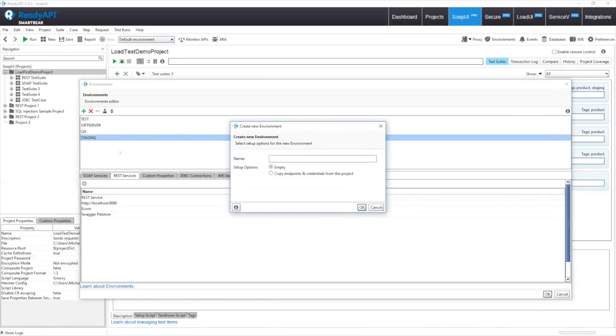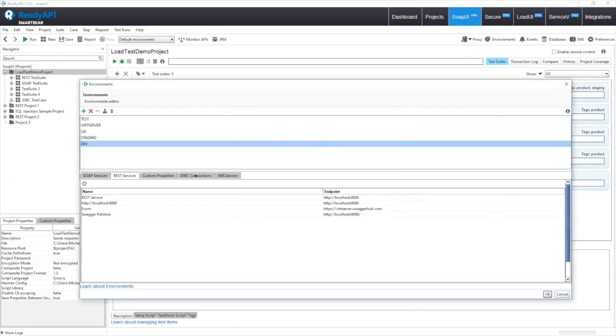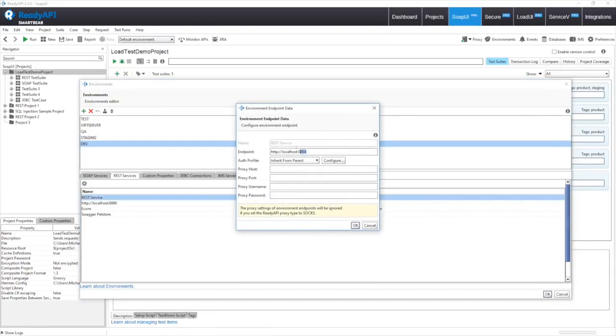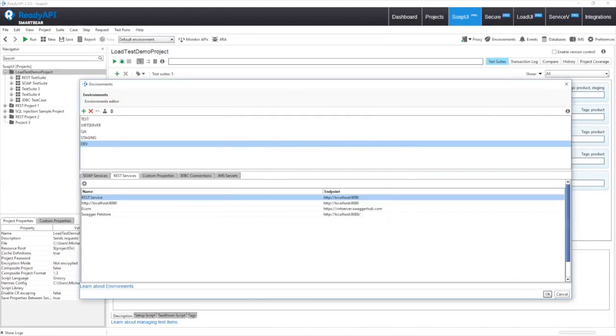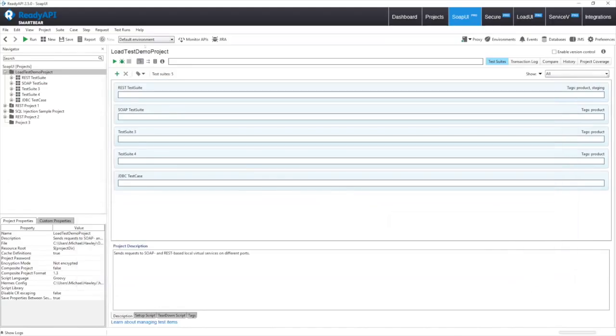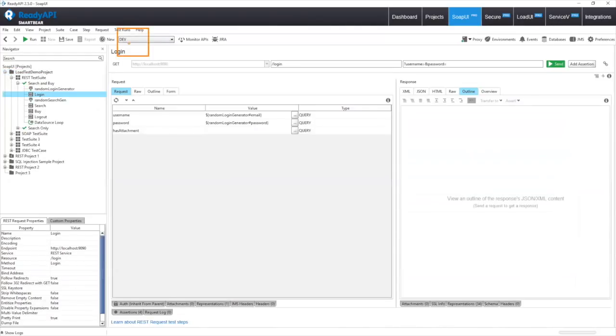create and manage these endpoints. So let's call this a new development endpoint. We can change our REST service to, instead of 8088, it's 9090 or what have you, right? So when we create and modify this environment here, we can apply those sweeping changes across the entirety of our project here using this dropdown. And we can see that the endpoint here is locked to that 9090 port. And this will be true for all the tests within your entire project here.